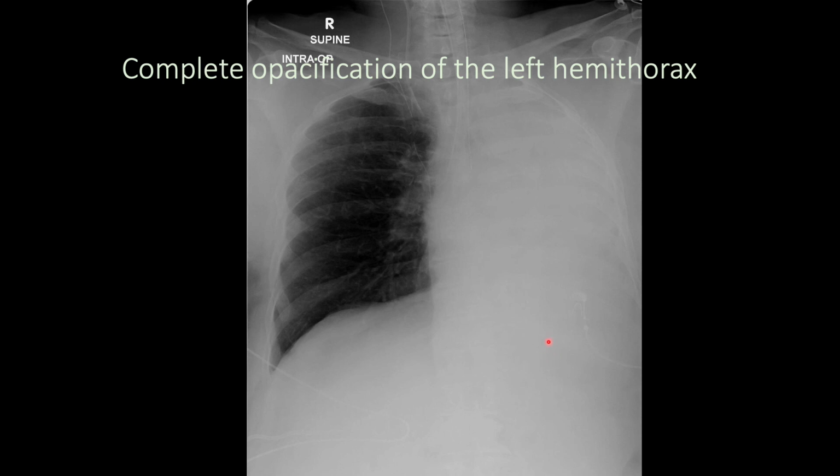Then you have to decide where the lung is. If there is still a lung there, so maybe the patient had a pneumonectomy, maybe the lung has been resected, or maybe the lung is completely collapsed, and that's why you don't see the air inside of it. And you know that there is volume loss on the left-hand side because the whole mediastinum and cardiac silhouette has been shifted over. You don't see any heart contour on the right-hand side of the spine. And I don't know if this is projecting well or not, but this patient is intubated, and the ET tube is actually in the right mainstem bronchus, and that's causing complete collapse of the left lung, and that's why there's complete opacification on the left-hand side.